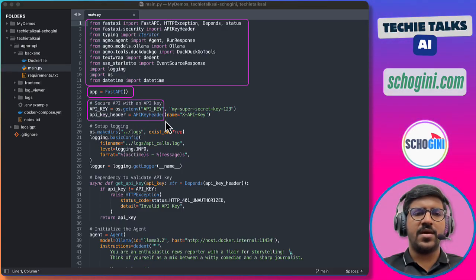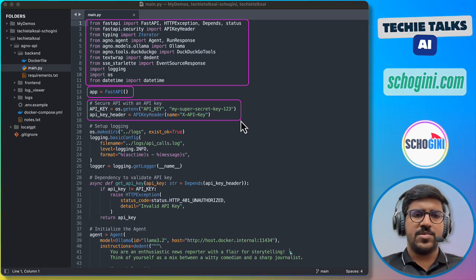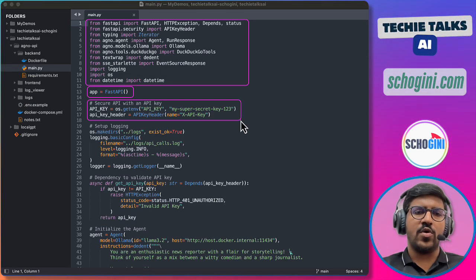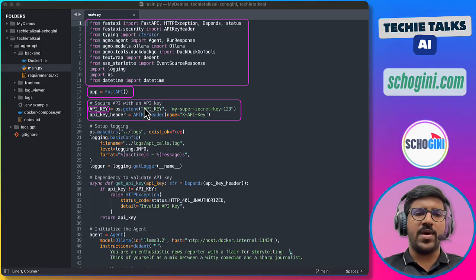Next, we are setting up some variables to be used as part of our API call in order to secure the API call with an API key. First, we are setting an API key. This API key we are getting from an environment variable called API_KEY.